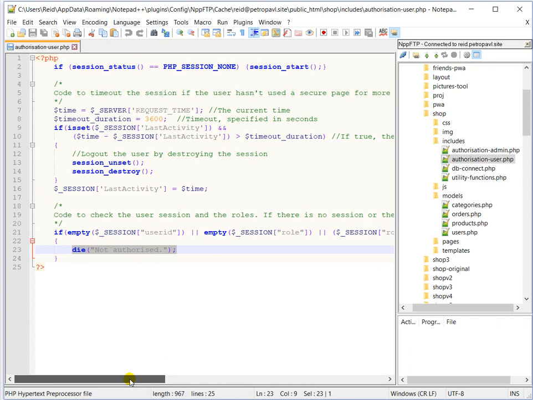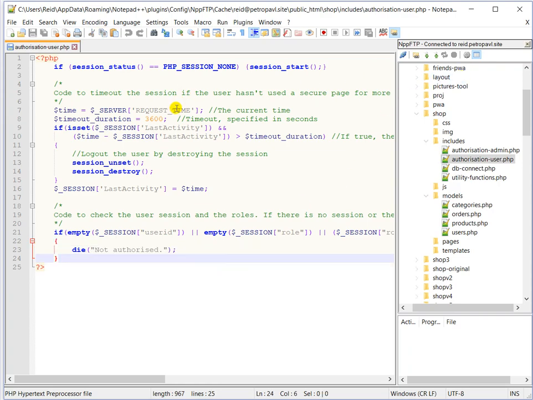So basically it's just checking if there's no user logged in, or if the user's role is not user, or the user's role is not admin, then we'll kill the script and stop anything else from running.